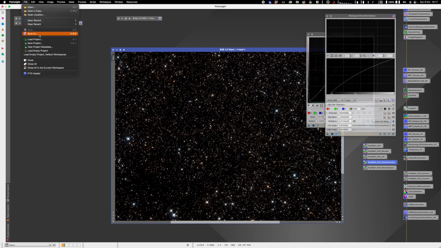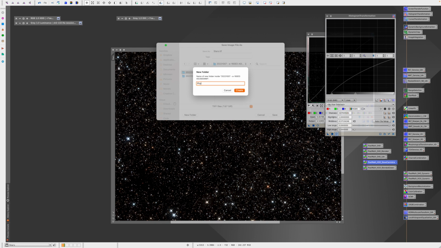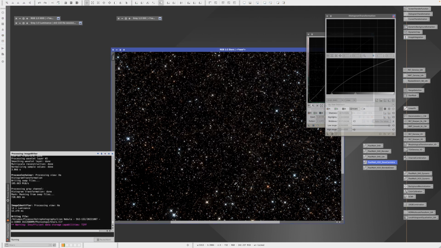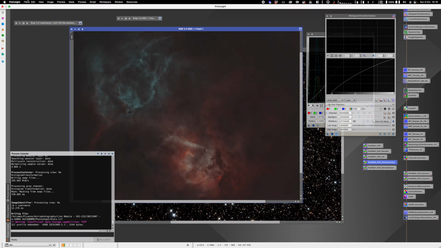These are our stars. I'll save as. Let's create a new folder under here, Photoshop 2. And save this as stars.tiff and then 16-bit. That's our stars saved. We want to save our HOO.